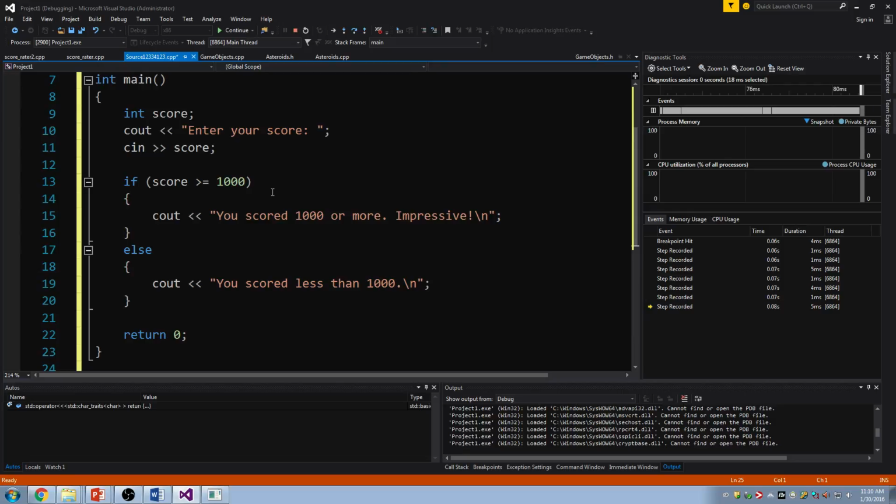Notice the else is literally just the word else. It has nothing after, no semicolon, no parentheses, or anything. That's because you don't care what it is. The only thing is, if it's not true, do this. If this statement is not true, just catch everything else. Everything else goes there. So the key thing to remember is that you are guaranteed to either run this line or this line. Guaranteed. It has to go down one of those rows.